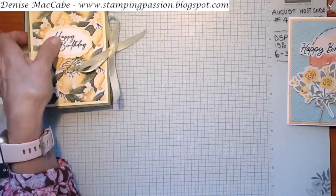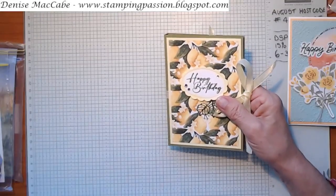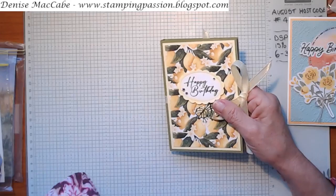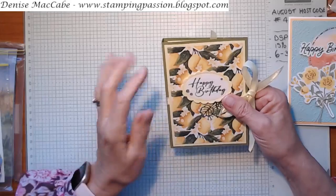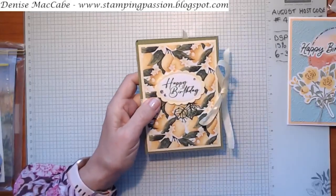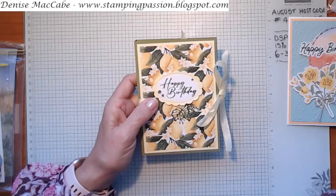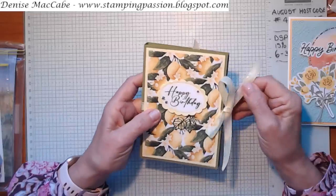Now this was the card on Monday that I made. And I had no volume, no sound working on my OBS streaming platform. OBS stands for Online Broadcasting System. Some people use StreamYard and other systems. Sometimes when the OBS system doesn't update, it changes my settings, and if I'm not looking properly, I don't realize that my microphone's not working. So this was the card I made on Monday.